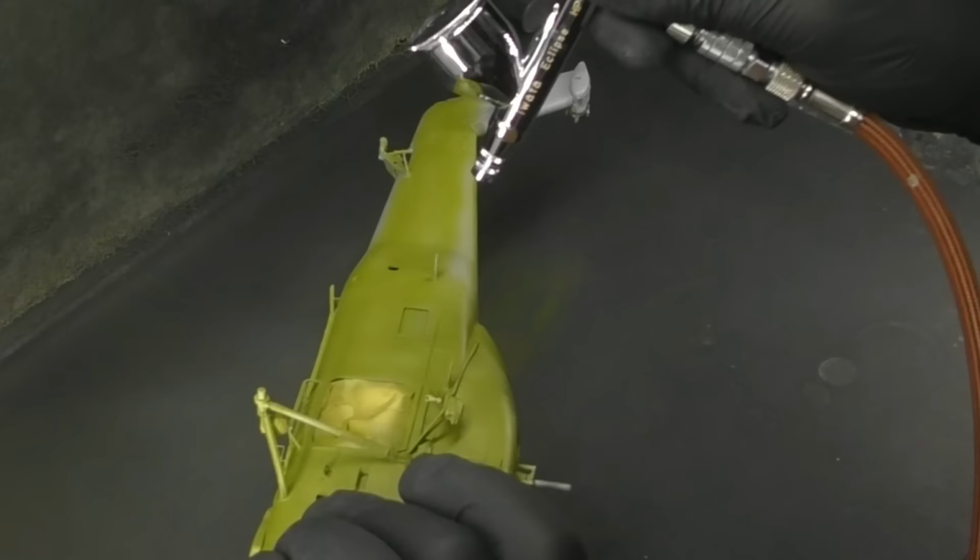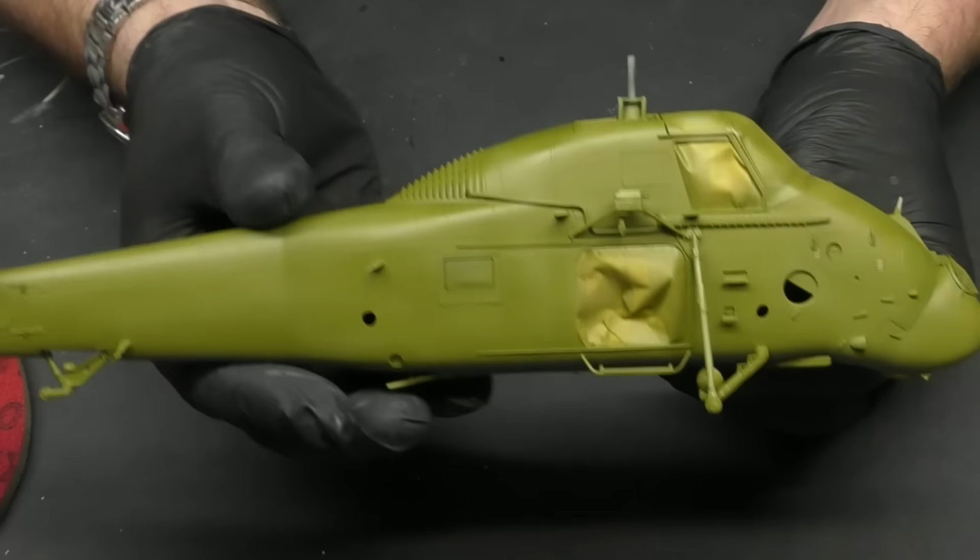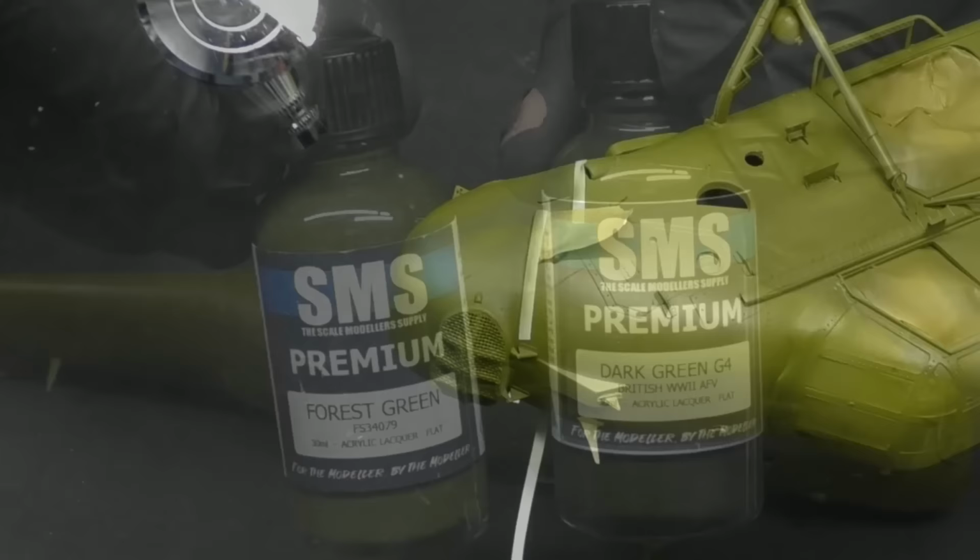So that's one thin coat of olive, and on its own it's far too light, but it should help to give the darker forest green that's going over the top a more bleached out look. The idea with the paint on this model is that the original forest green has gone faded and patchy in areas all over the Wessex. So in many places on this model I'm going to spray the forest green in very light coats, just to pull the colour away from the olive and give the impression of the forest green.